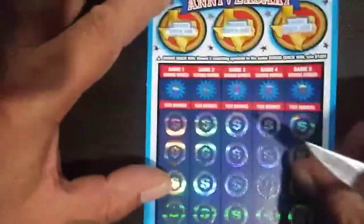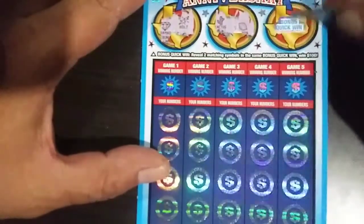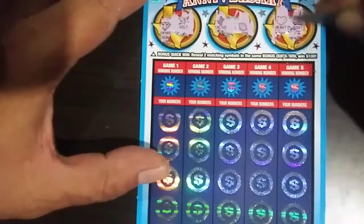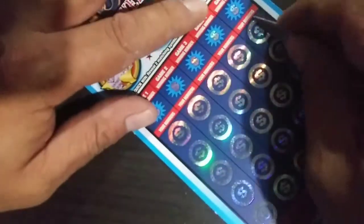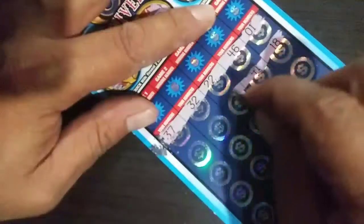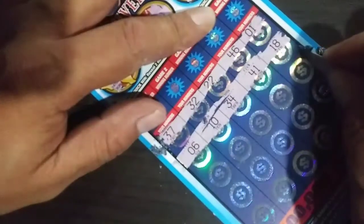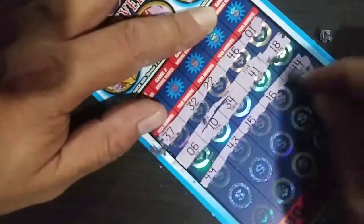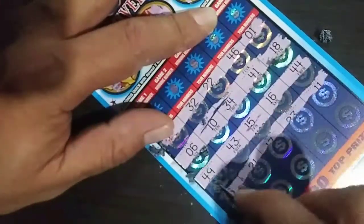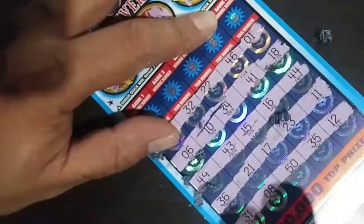All right, let's go to the last ticket, ticket number 61. And we'll end up the session with this last ticket, the electrified diamond and the heart and the boot. All right, let's see what this last ticket has for us. Lonely one again. I'm pretty sure this is not a winner, and there is his brother number 10. No more multipliers. No more multipliers. All right.